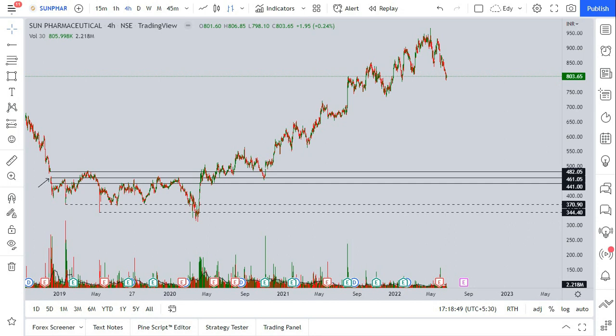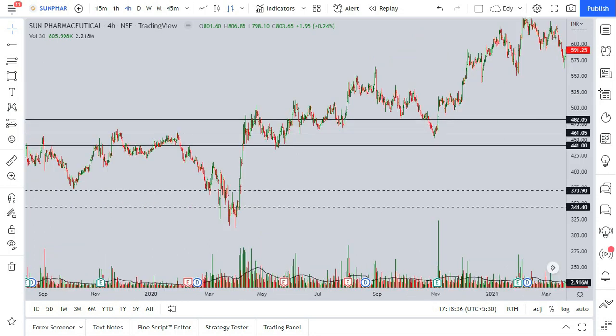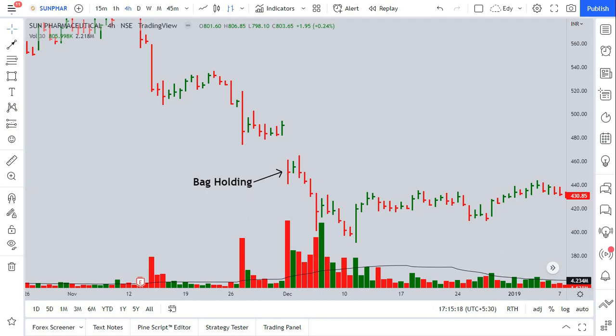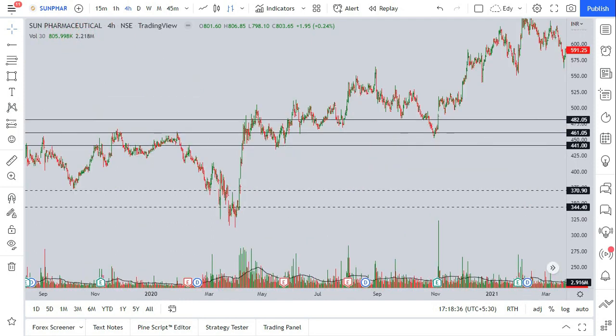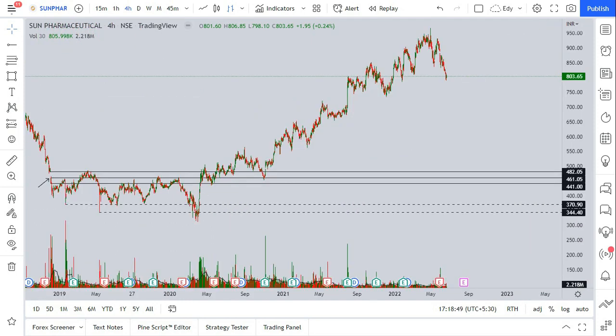So literally from 461 to around 900 rupees. This is one of the biggest momentums ever. Actually, I was very happy that I found this particular example. I know that this is a failed bag holding setup, but this is how you have to observe the market. Just because it failed doesn't mean that it doesn't hold any value. It holds a value. Just mark the levels, understand what's happening in the market, and based on that, you get a proper observation of the market.